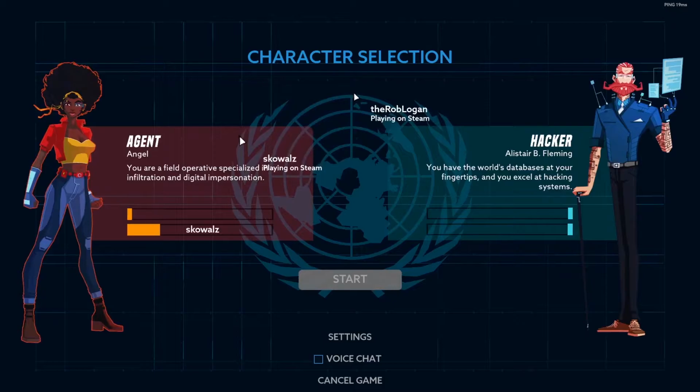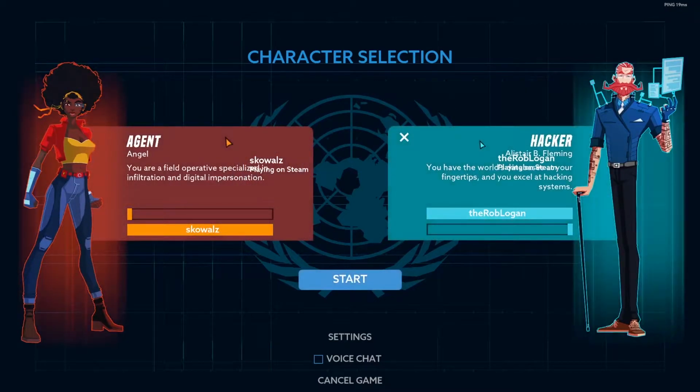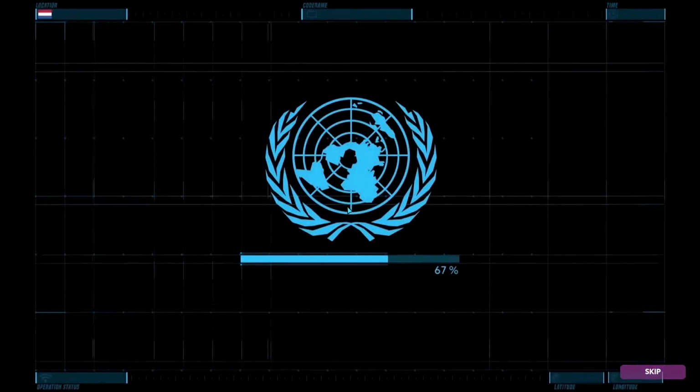What do you think? I would love to. All right, agent it is. I'm going to use the hacker. That's a fun little select. I like that. Yeah, I didn't even have to push anything. You can veto it. Here we go. Oh, waiting for partner. Ready? Yep. Oh, that's fun. So you both have to click.